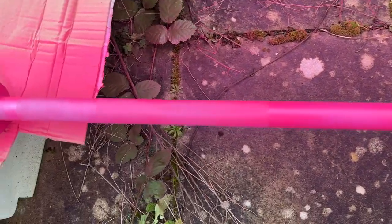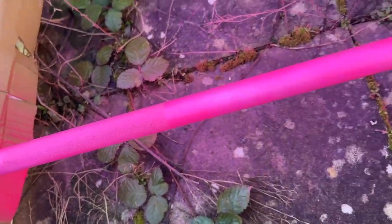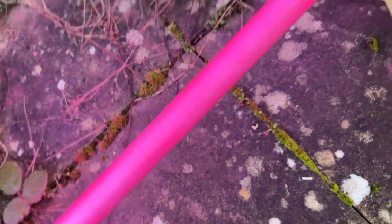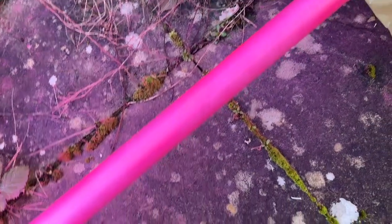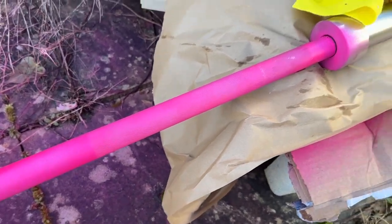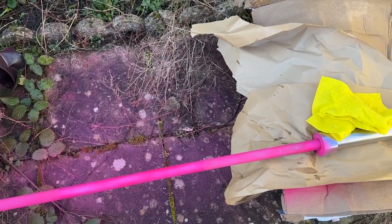We're about to find out in 24 hours. It is the next day — it was raining last night but the paint thankfully dried before it did. It has really worn off this way; I think it didn't stick in the first place. That's pretty much dry though. The knurling you can still feel, which is kind of good. Obviously it looks homemade and there's no Cerakote barbell here, but for having only spent five pounds on it, not bad.